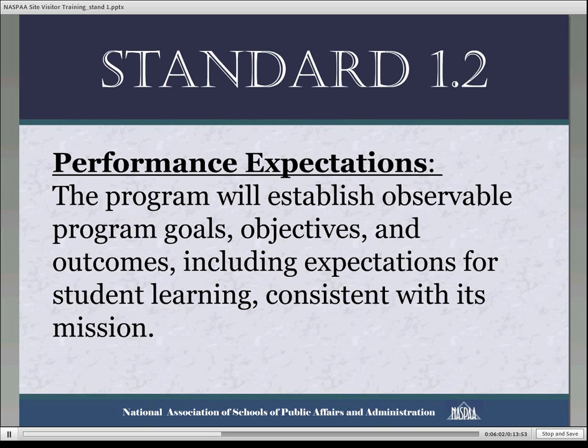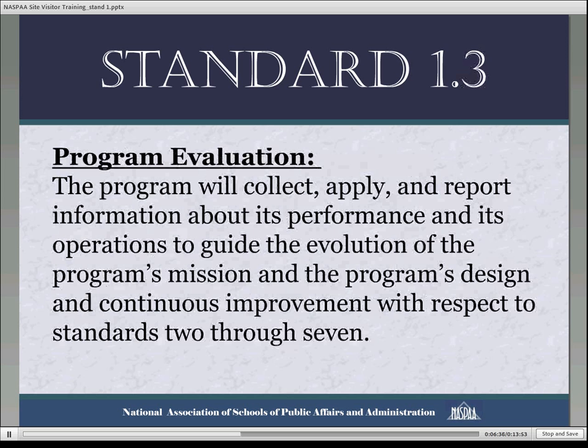Not all programs are going to have the same public service values as their primary objectives. There'll be variation from program to program. But whatever they are, they should be articulated. And if a program says that our public service values are transparency, accountability, constitutionalism, that's what they teach their students, there should be ways of assessing whether their students are coming out of the program with an understanding and ability to apply those kinds of concepts. So you're looking for some evidence that the program is attending to how it's going to know that it's accomplishing its strategy.